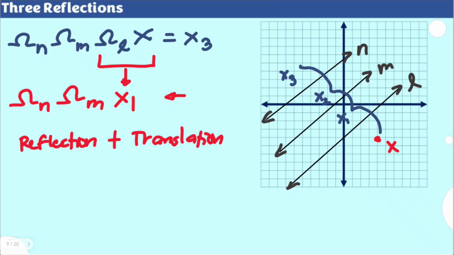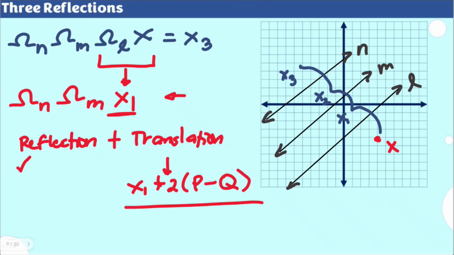But for the purpose of solutions, we can simply start with the first reflection and then later on translate the first reflection along M, and of course with the use of N. And in the use of translation, we're going to use the formula. Say for example, since we have now X sub 1, it will be X sub 1 now plus twice P minus Q. This is a formula in solving for a translation.